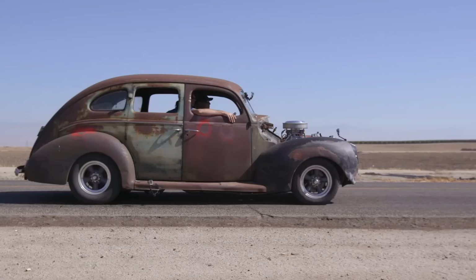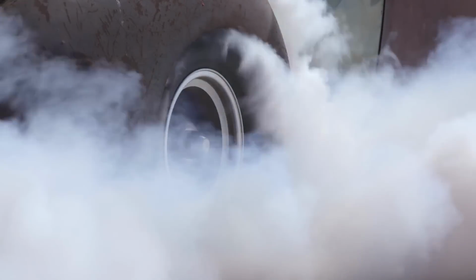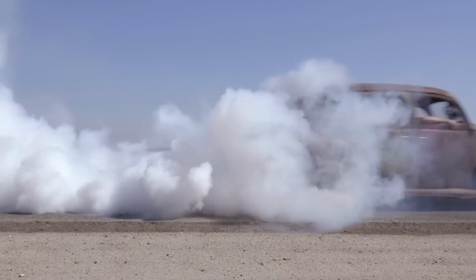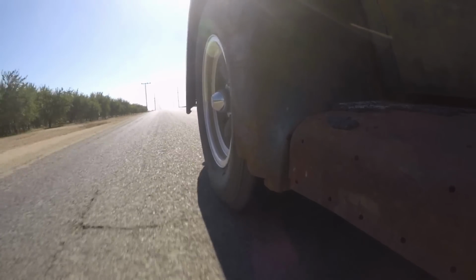Wow, that sounds pretty good. You know, you could have completely peeled all the tread off that tire if you wanted to. Completely. So what's the one thing that we haven't done in our 40 Ford that you would naturally do any time that you have a 40 Ford? Run moonshine? Bootlegging! Yeah.